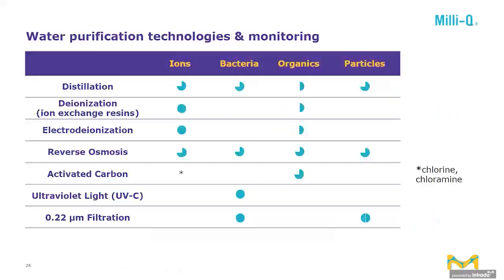Let's see this. The first one, and probably the type of purified water you know the most, because we see this in school, is distilled water. In distillation, basically the idea is water is boiled and then it evaporates and the vapor is then condensed. That's a very, very old way of purifying water. And the great thing is that it removes almost all of our different families of contaminants really quite well.